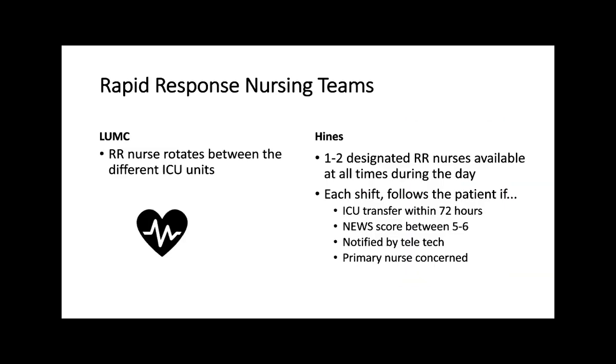Who out of the nurses is actually carrying the pager? For Loyola, it's a rotating ICU. It used to be the VICU, but now we rotate ICUs, so you won't really know. It used to be just us going, so we would tell you. Sometimes it'll be an NICU patient but they bring the burn ICU, and they don't necessarily tell you, so I just check. There's a backup too, but it's easier this way. We come down to the unit.